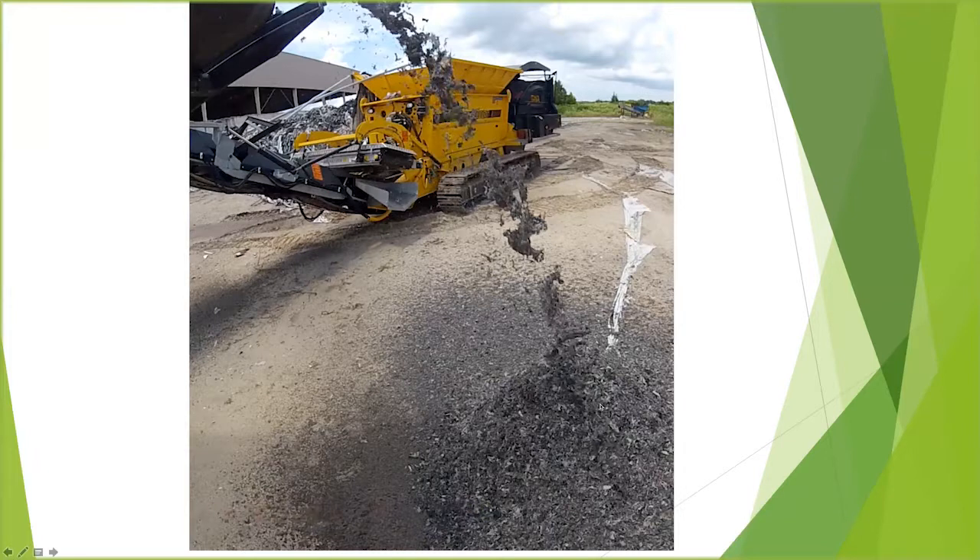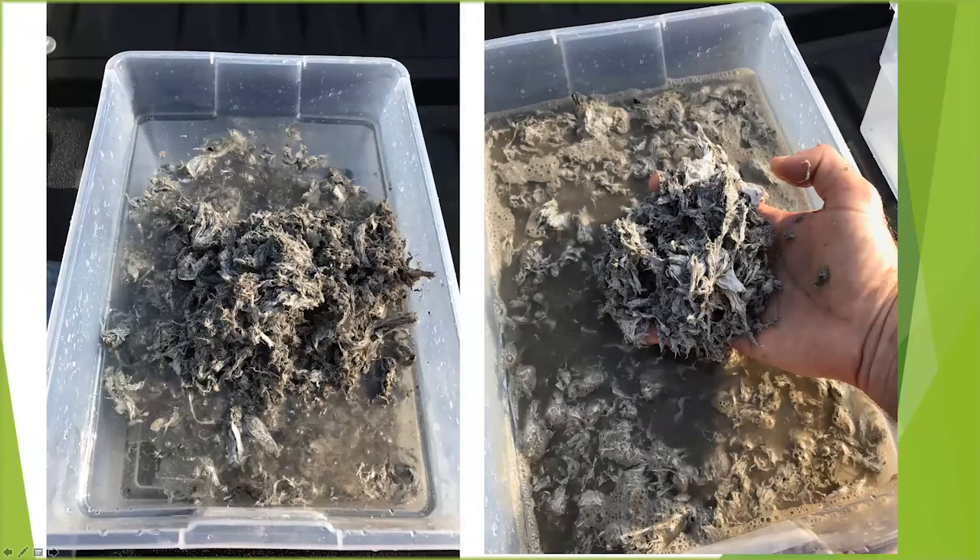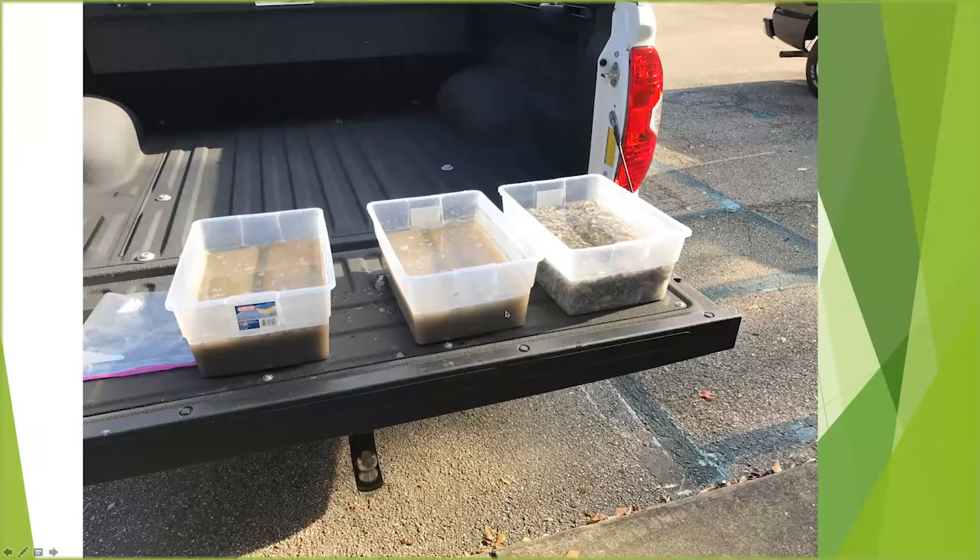If you remember the earlier sample where I did the washing process, I did the same thing with this plastic from the trommel output to see its effect. I took a sample of almost 27 ounces and performed the same triple rinse wash — just mixing it around by hand and separating it out. Here's the first batch of water, the second batch, and the third — you can see it's a lot cleaner by that third batch.